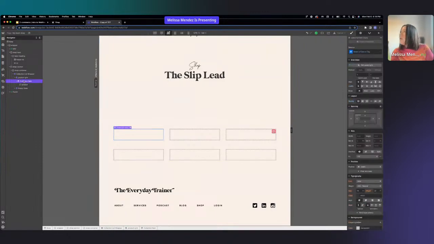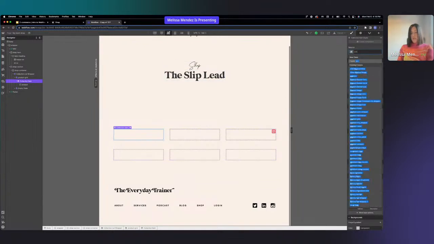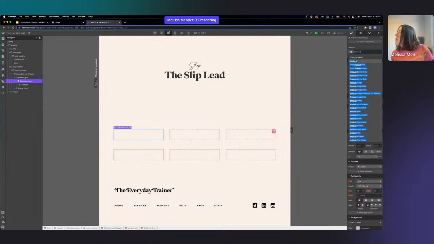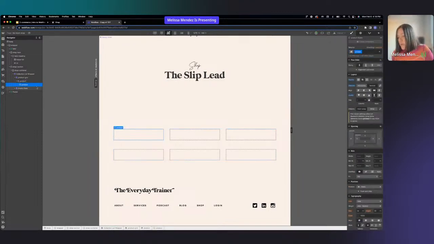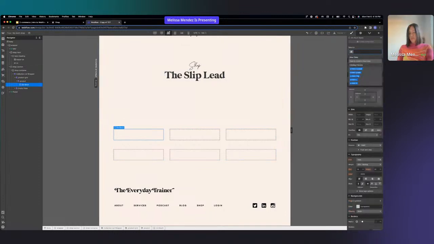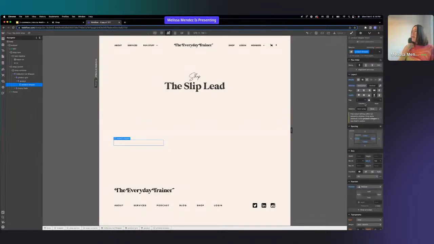So let's go here. So actually this collection item is called, let me see. Actually, this is product. And then this one is the product wrapper. Okay.